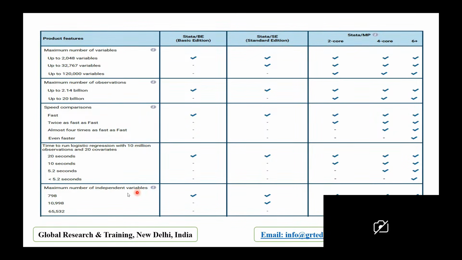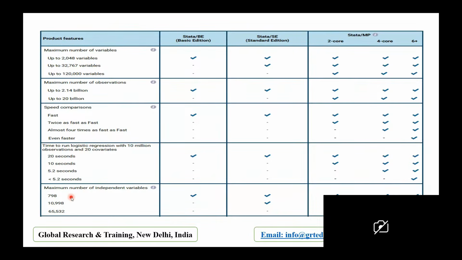maximum number of independent variables. 798 variables, you can upload this. You can take a maximum of 798 independent variables in the basic version, in special edition, and in multiprocessor edition.